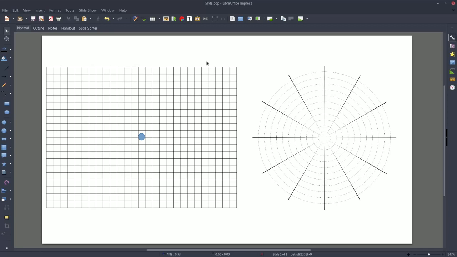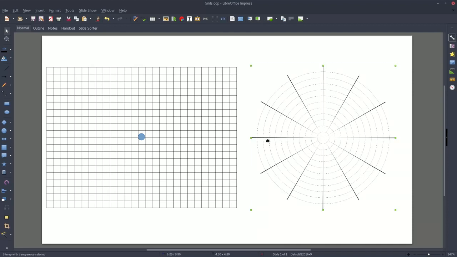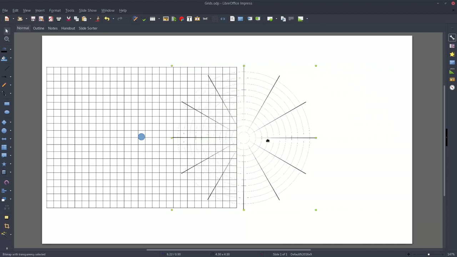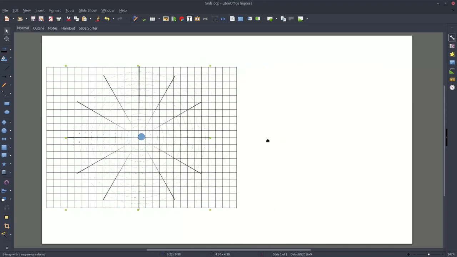Because on a square grid, wherever the lines intersect, and you can create as many divisible lines as you need, wherever the lines intersect would be a point on the map of land or a point of interest. And the same thing for the circular or polar version. So if you were to just put that over the grid, either one, wherever the lines intersect would be a point you would mark on the map.